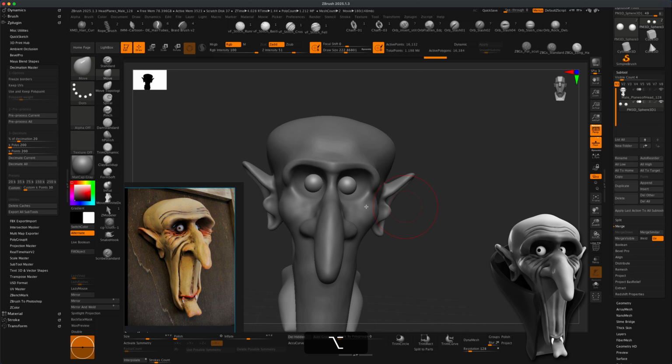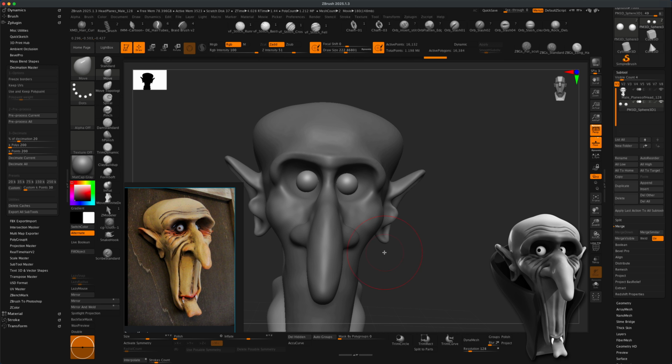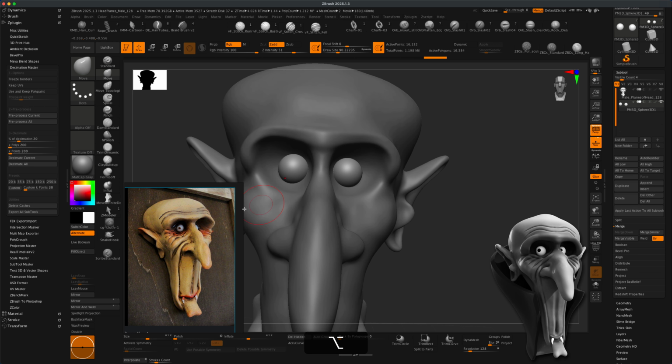Now to start building this fine little detail, there's a million different ways you can do it. You can literally use inflate, standard brush. You can use clay buildup brush. You can use literally anything, right? So, you can even use the CG cloth brush that I have on my UI, that if you downloaded my UI you have as well. But that's really good too for skin folds. I love to do skin folds with it.